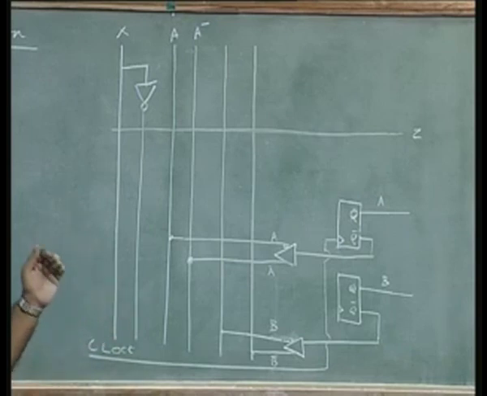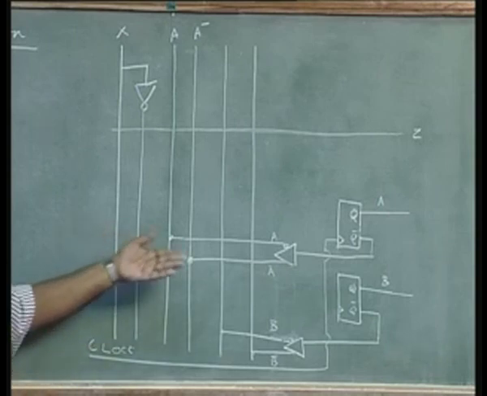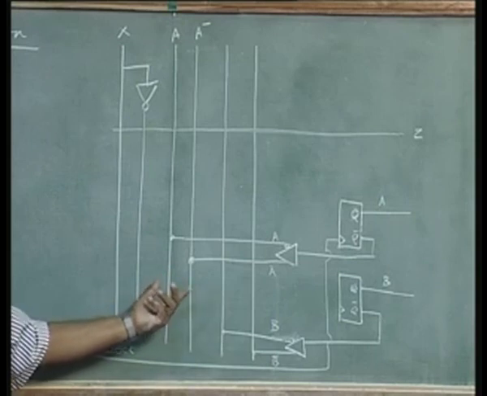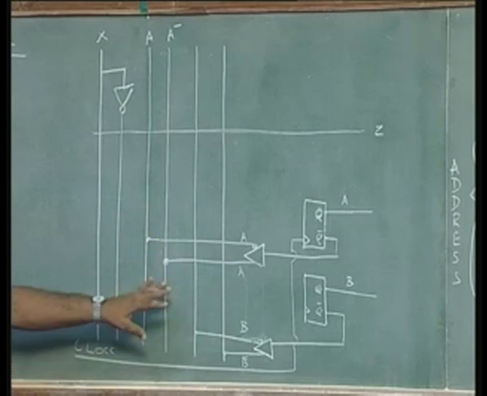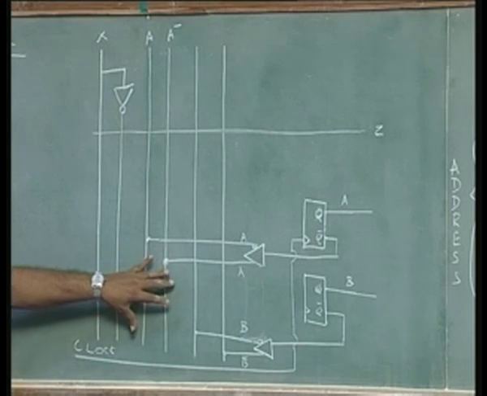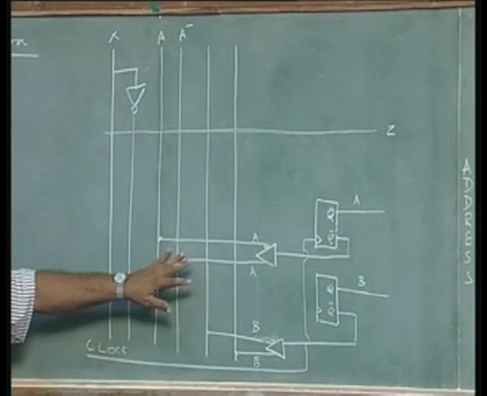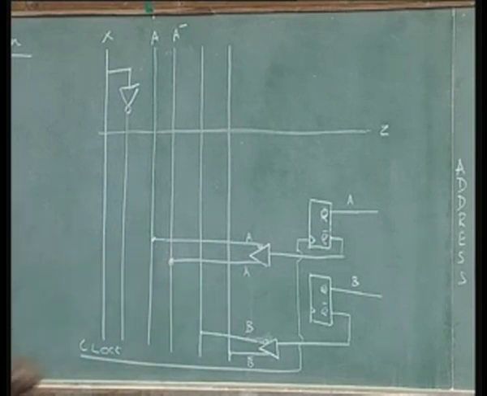practically available PALs are even more complex, will have more features, in fact more combinational inputs, more registers, but I am giving you a minimum configuration required for this. This is not any practical part available. It is a minimum requirement, sort of a theoretical assumption. I am assuming you have a PAL of this, and it is not an assumption which is not valid, because this, as I said, is one of the low end requirements, whereas even the smallest PAL available in the market will have more features and more capabilities than this. That way I will not be doing anything wrong in assuming that this is available.